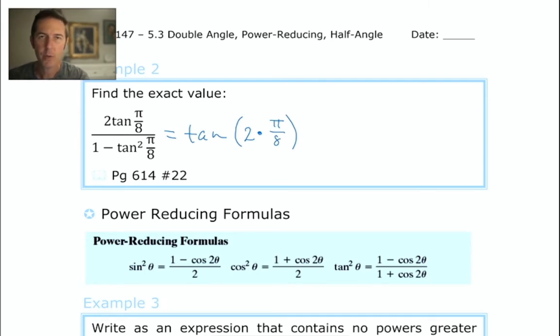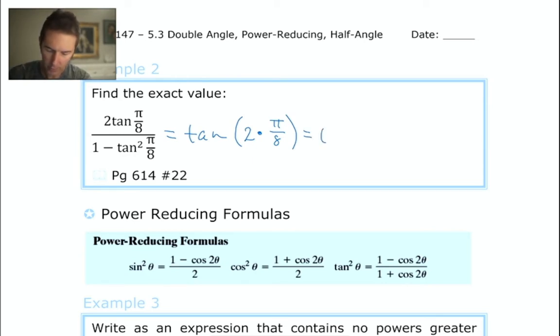So these are very much about matching up the pieces between what we're seeing in the given problems and what exists on the formula sheet. And matching those pieces to one another is going to happen a lot faster for you if you're familiar with the formula sheet. And the more you use the formula sheet, the more familiar you're going to be with the location of the various formulas.